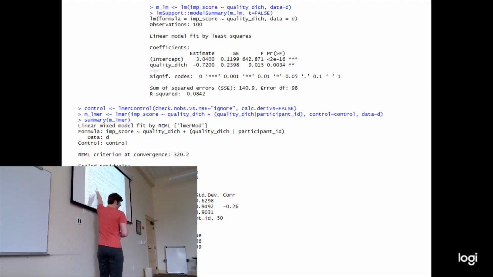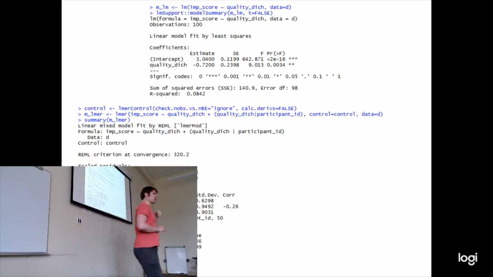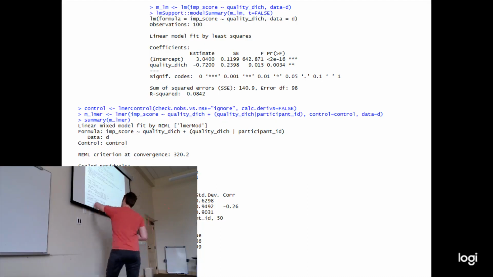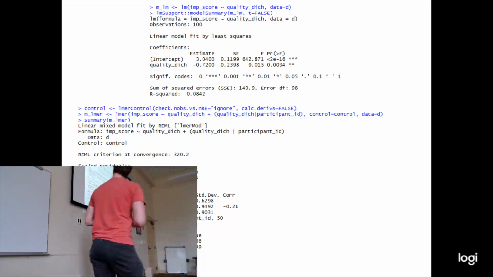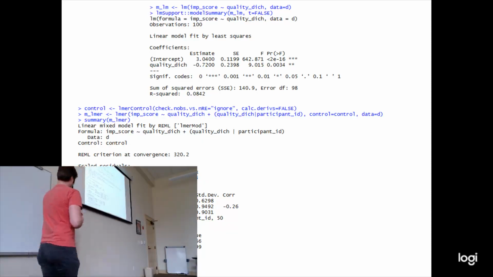We've got these things called random effects, giving you that bit of terminology, so you might guess that this has to do with those little mini regressions. There's this thing right here that's talking about REML, which I'm not going to explain right now, but that has to do with the optimizer. And we've got these things called fixed effects.